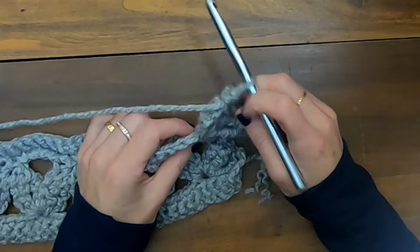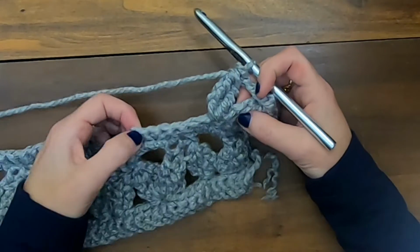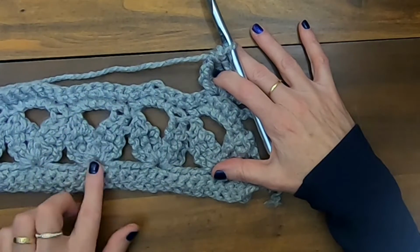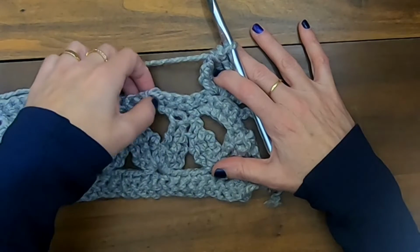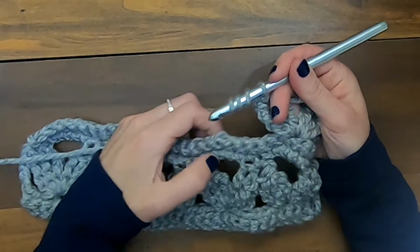Okay, so we are going to skip the next 5 stitches. 1, 2, 3, 4, 5, and we're going to build into the 6th stitch. And as you can see, they are lining up. You know, you're always going to be kind of in the middle. I mean, you don't want to eyeball it, you do want to count it, but you can tell when you're on target.